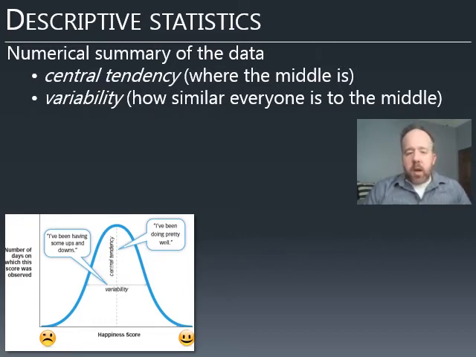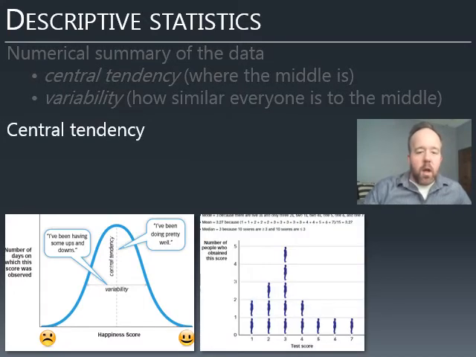Variability is how similar everyone is to one another, and therefore to the middle. If you have zero variability, that means every observation that you made gave the same value. So in our previous example, if everyone had the same income, the central tendency would be that income, and the variability would be zero. There's no variability. Everyone is exactly the same. And that almost never happens in real-world observations. So we give a number to describe how variable the population is, or the sample is. And there are a couple of different ways of describing the central tendency.